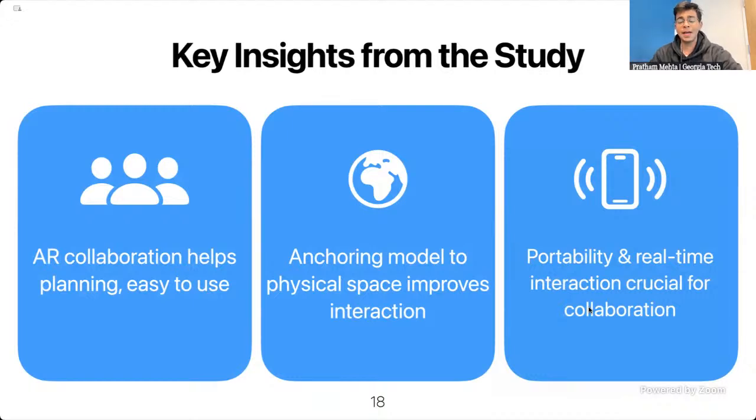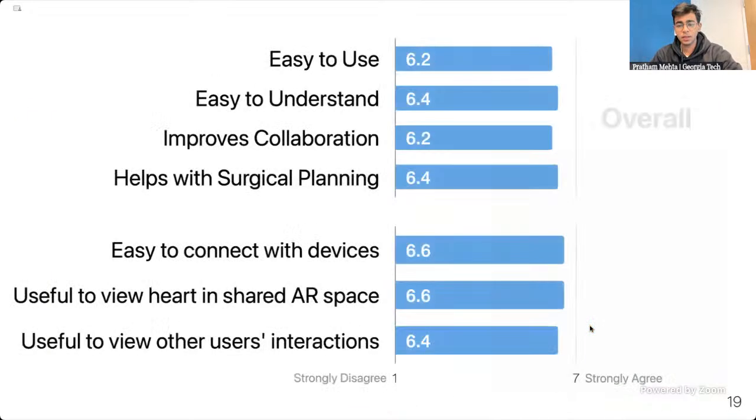The most important aspect of collaboration for the surgeons is portability, as it allows them to interact with the heart model anytime and anywhere. Additionally, real-time interaction ensured that all doctors received all updates simultaneously, also improving their ability to collaborate. From the questionnaire, we received positive feedback, with the participants agreeing that this app improves collaboration and supports surgical planning. They found the multi-user aspect of the app very useful and extremely easy to use.